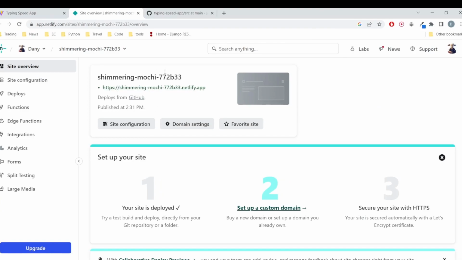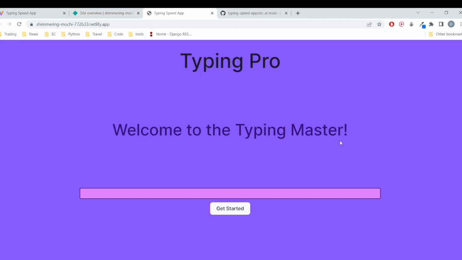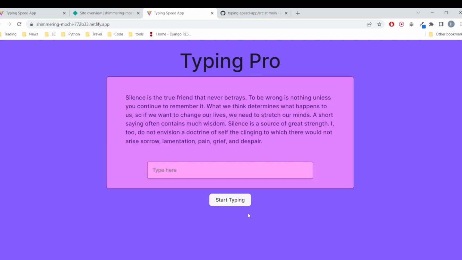And as you can see, after some minutes, our site is finally published. It got a random name. But if we click here, we can see our typing app, it's working. So let's check it's working correctly. It is. We're going to get started.